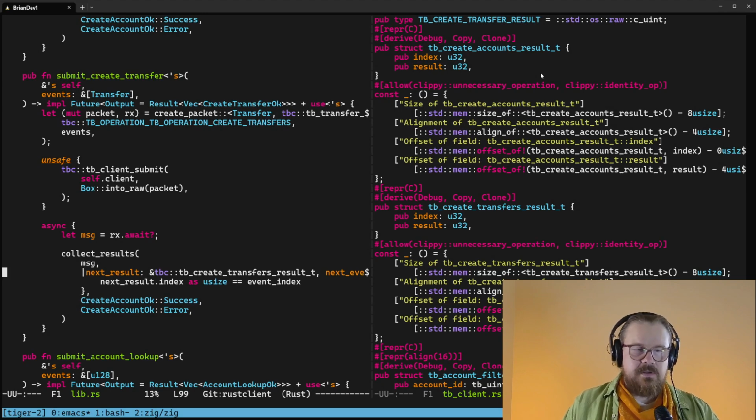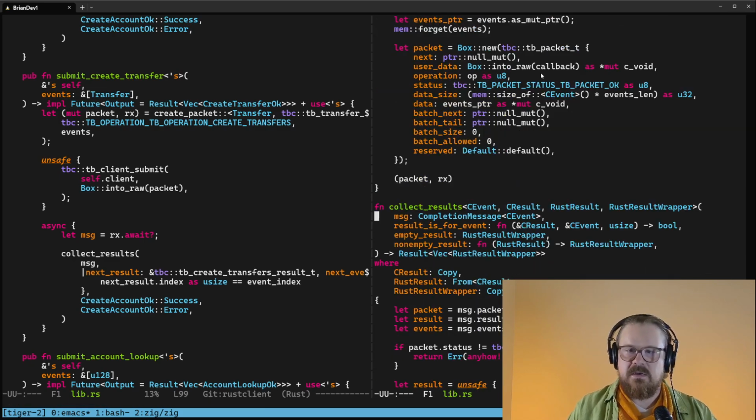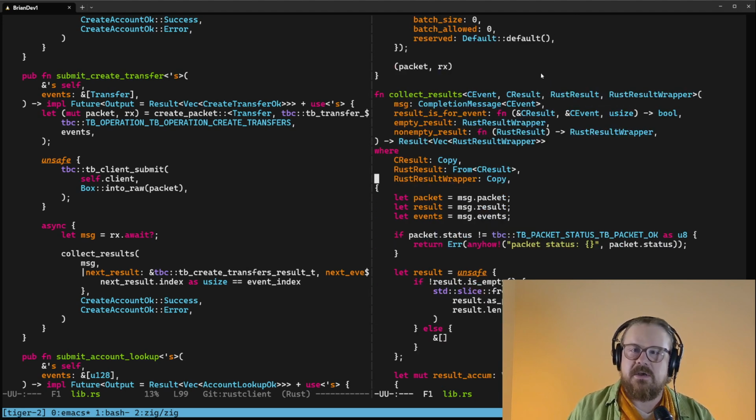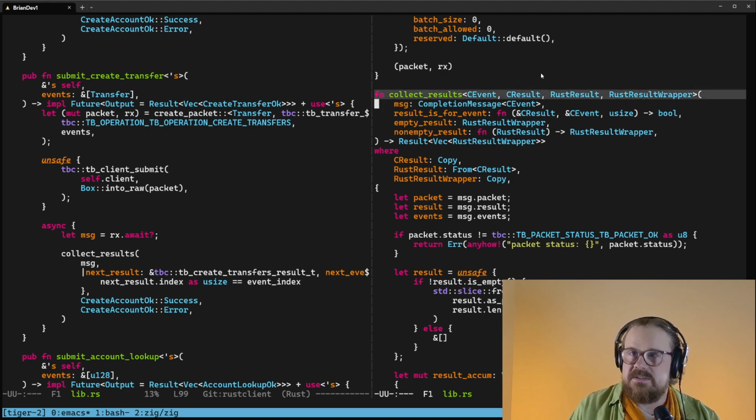Now, if we build this, it's not going to compile because of missing implementations of traits. So this collect results function, it's generic, and it requires some constraints on these generic type parameters in order to implement the function.